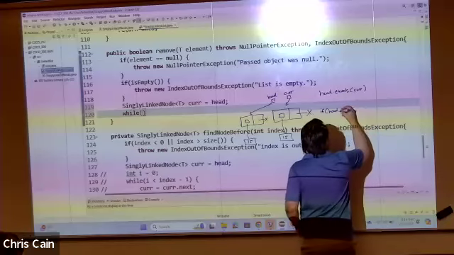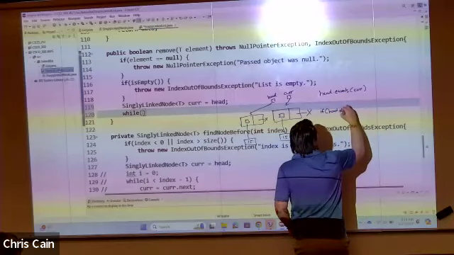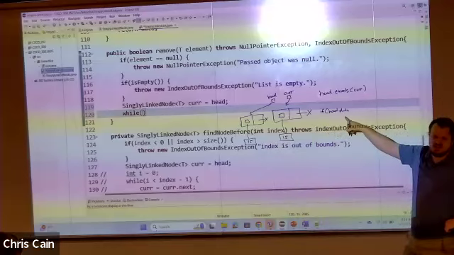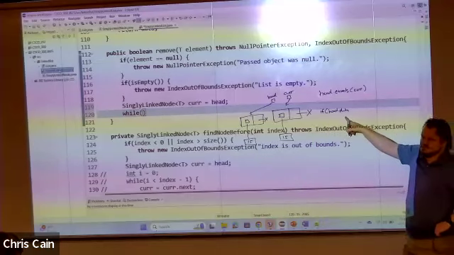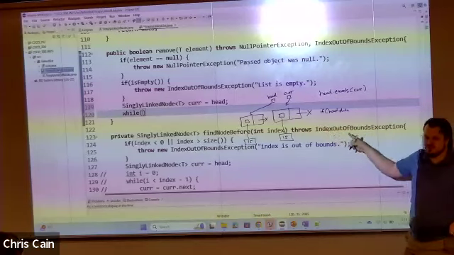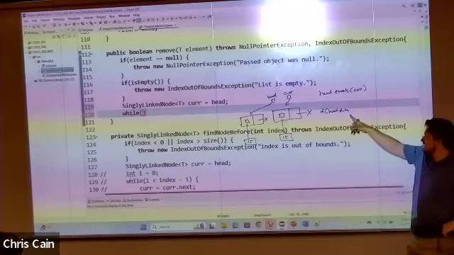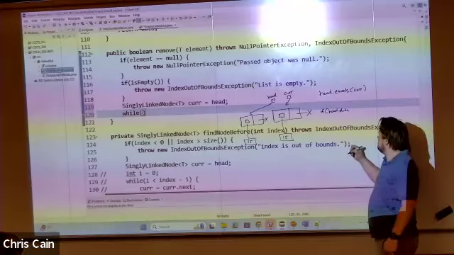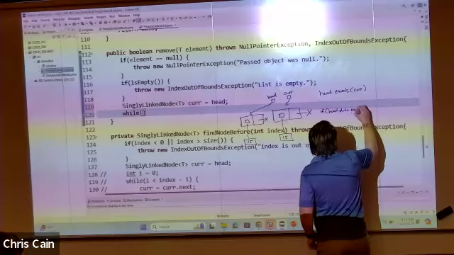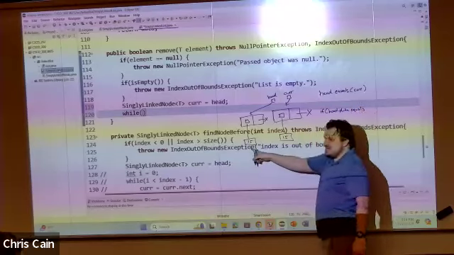If head dot data, and again, this is protected and in the same package, so we can do a direct call here without needing a getter. If we set them to be private, then we would need to write a getter to be able to access this. It would be head.getData. So if head.data equals, because again, we don't know what this type is.